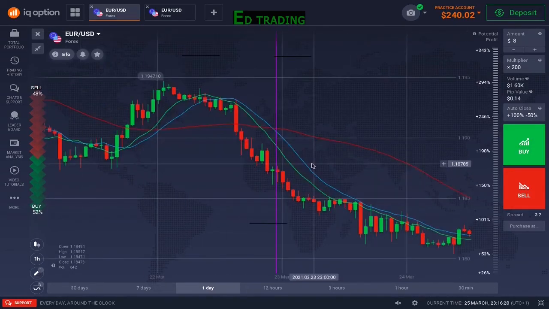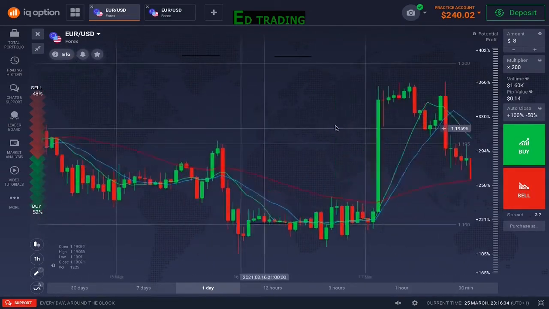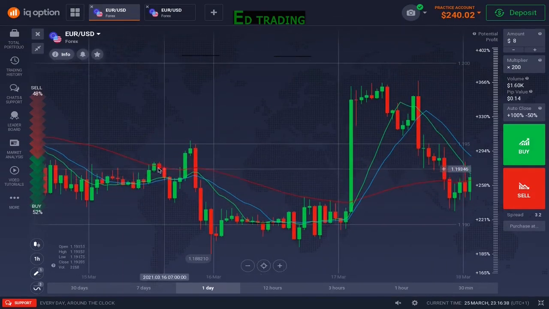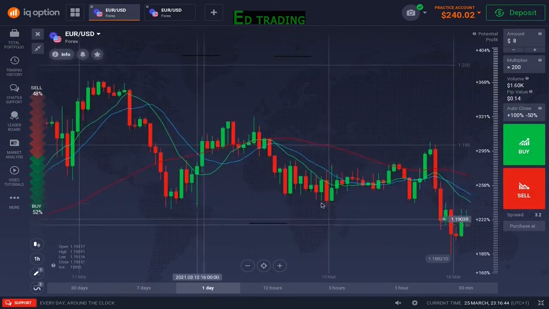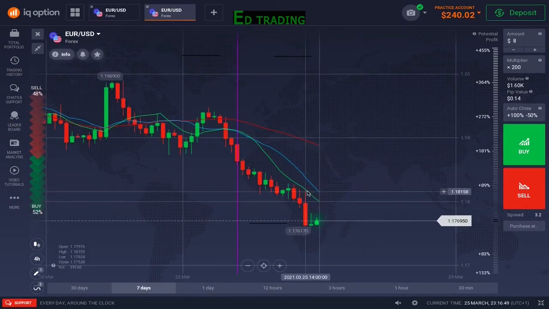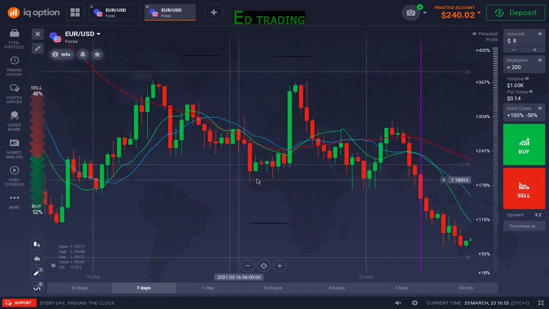So trades you need to avoid with this strategy: when you see a sideways movement like this, you don't trade. You don't trade in a sideways market. And also avoid when you see long candles like this. And also don't trade without checking your 4 hours chart to know the direction of the market before trading. And also always check your risk reward before placing a trade.